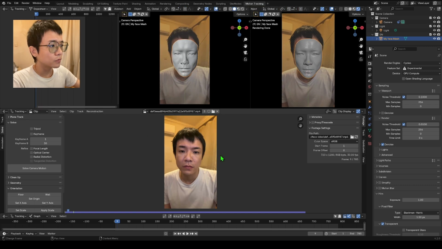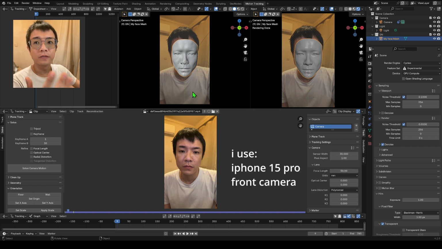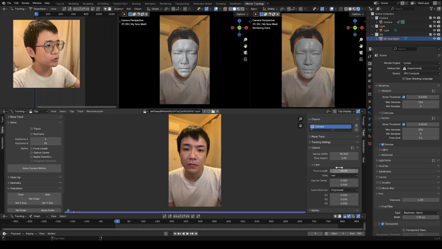Okay, now we are actually starting to make the motion tracking. First step, make sure we click on this camera focal length. This is a very important step and also an important number. I have checked this front-facing camera. It is 35, but somehow the result that I tested, we just use 50. You can experiment with this, or if you're using a different camera, maybe you will have a different number for this. But now let's just use 50.